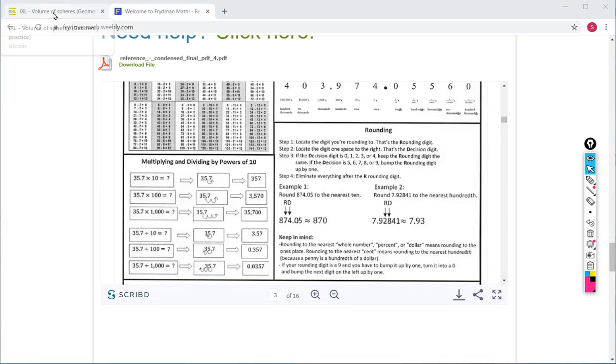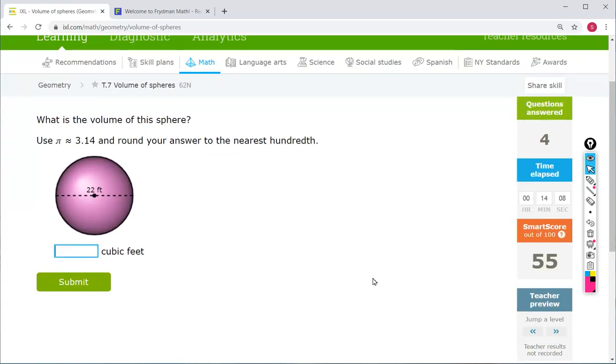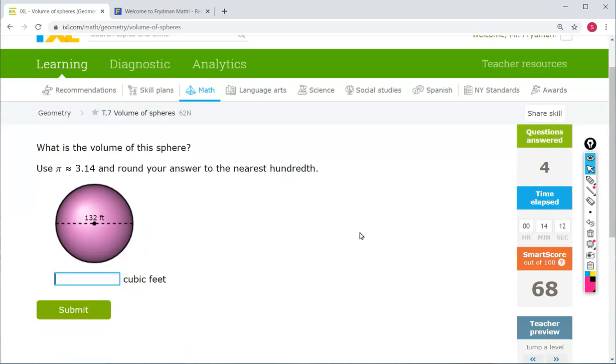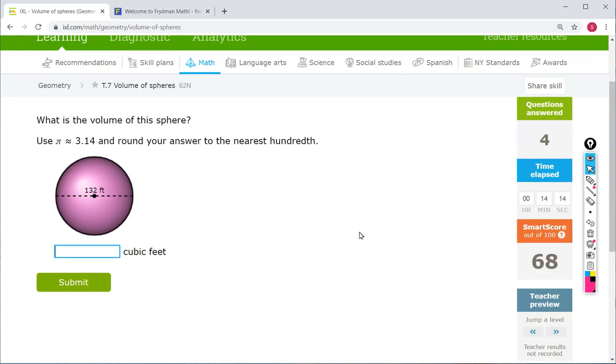Just a quick review. Okay, this is the same as the last problem, so I'm going to jump to the next level. I actually think they're all the same here. Yeah, so this is the same also. It's maybe 132. Maybe that's a bigger number than we've seen, but going through the problem is not different. So I'm going to jump to the next level again.